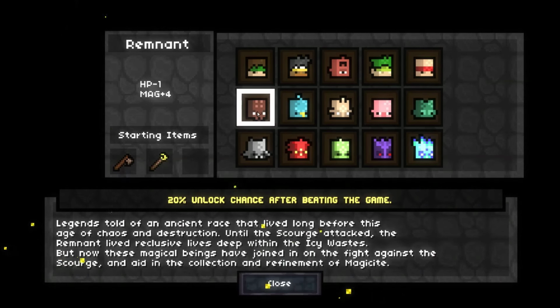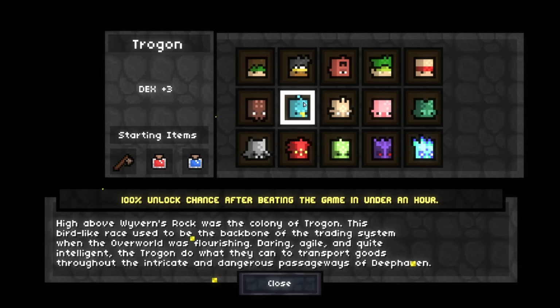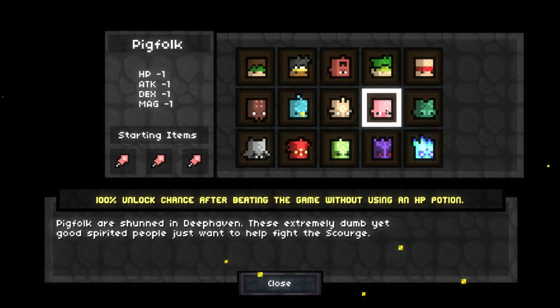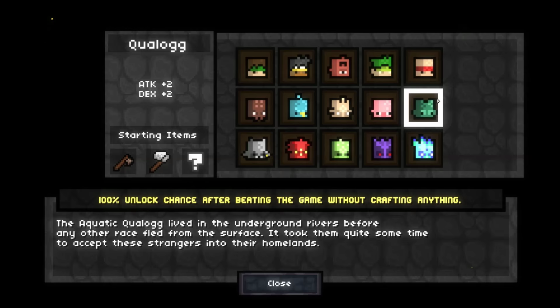Crusader's an attack class, Remnant's a magic class. Drogon has extra dexterity, but not as much. And he also starts with potions, which is really weird. He's a very strange class. Wouldn't really recommend him. Earthkin's a generalist class. Big Folk's the best class ever. Negative all stats and starts with ham. Wonderful. Very dumb, but they just want to help. The Quelaag is an interesting choice.